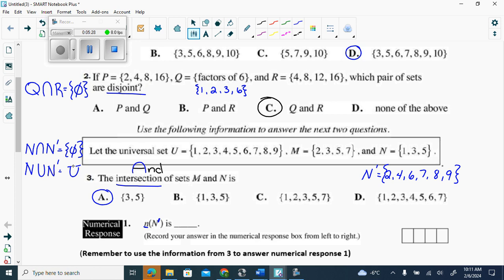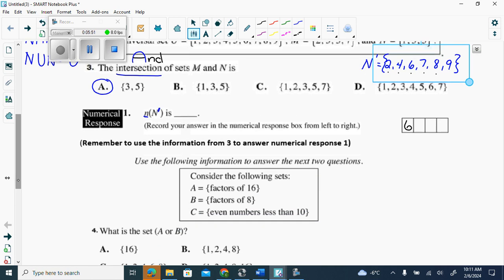So I want the number of elements in not n. Well, that's 1, 2, 3, 4, 5, 6. I always fill the numeric response left to right. If you're filling in the right box, you are wrong. You have to fill in left to right, and you don't have to fill in all the boxes, correct? So I fill in a 6, and I'm done on the very far left.